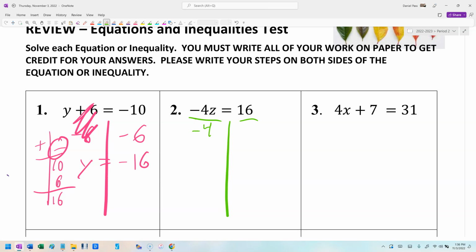So we divide by the same sign. Remember, multiplication and division is the same sign. Very good. So z is equal to? Negative 4. Negative 4, you're right. Very good, because we used Dorito Man. Okay, go ahead. Thank you very much.